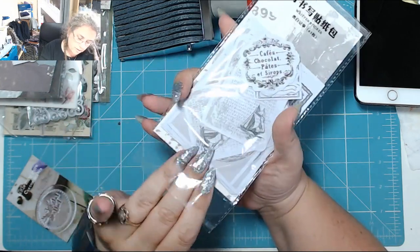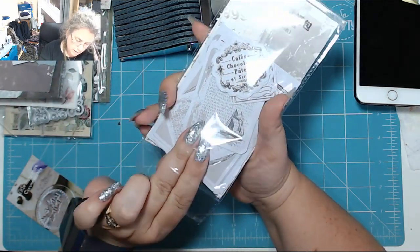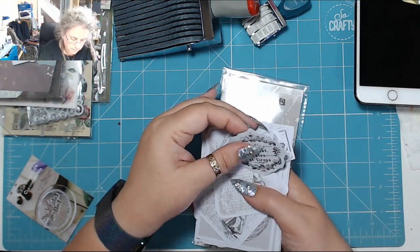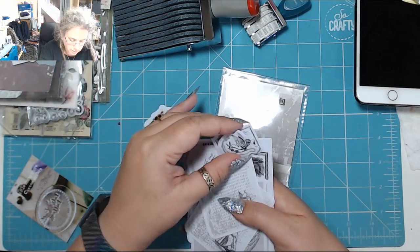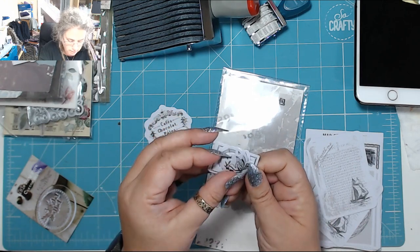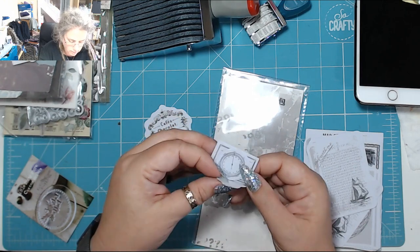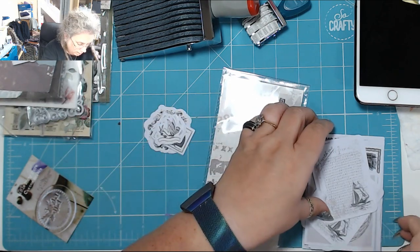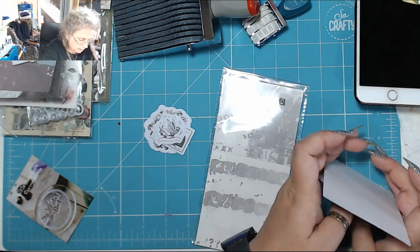These are stickers for writing on, it said. Again, they were piddly little ones. I mean, really, who's going to write on these? What could you possibly write other than maybe one word on that one? You couldn't really write on that one. You could write a couple of words on that one. That just seemed a bit silly, really.